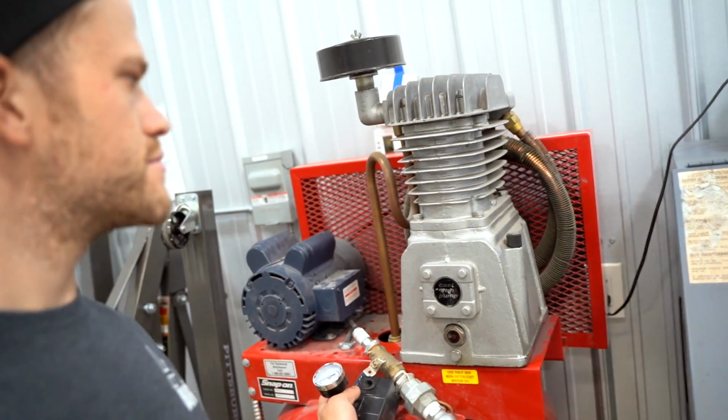I'm sure I've mentioned it 1,000 times, but the air compressor is set up. It's plugged in. Electrical work is done in the shop. And it works. A little bit loud, but it works. Sick. All right, so now we need to figure out, I'm just gonna bust this out right away, guys. Hopefully you don't mind this kind of content on the channel. It's not really car related, but this has to be done in order to use the sandblaster and in order to use the powder coat gun or the paint gun or the Cerakote gun or anything else we ever want to spray that requires air. This has to be done.